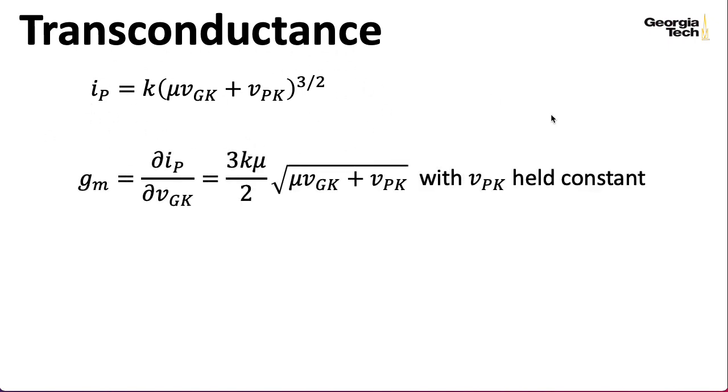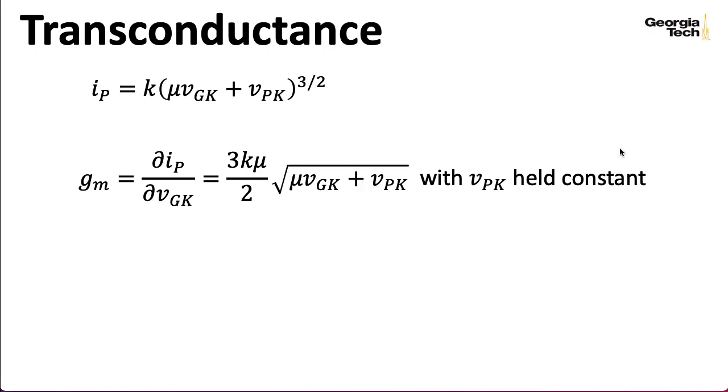So here's the plate current equation for the situation where we do in fact have current flowing. And if we take the derivative of the plate current with respect to VGK, we can get a quantity we can define as G sub m, the transconductance. So taking the derivative, the 3 halves in the numerator comes down in front as a factor of 3 halves. And then we take the derivative of what's inside the parentheses with respect to VGK, the VPK goes away. And when we take the derivative of this 3 halves, we lower that power by 1, giving us a square root.